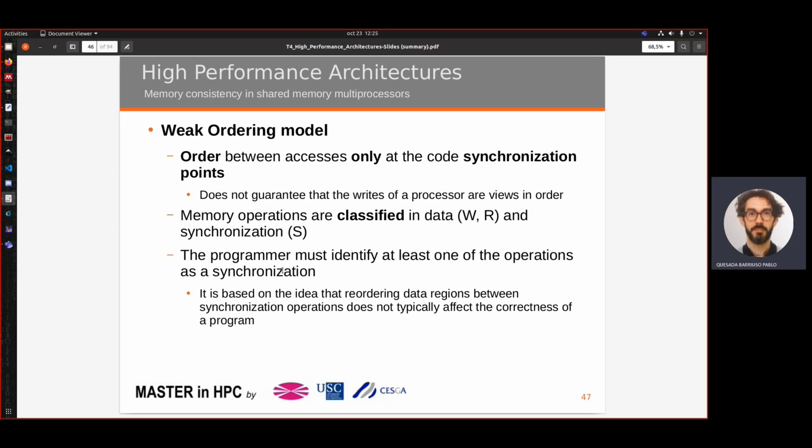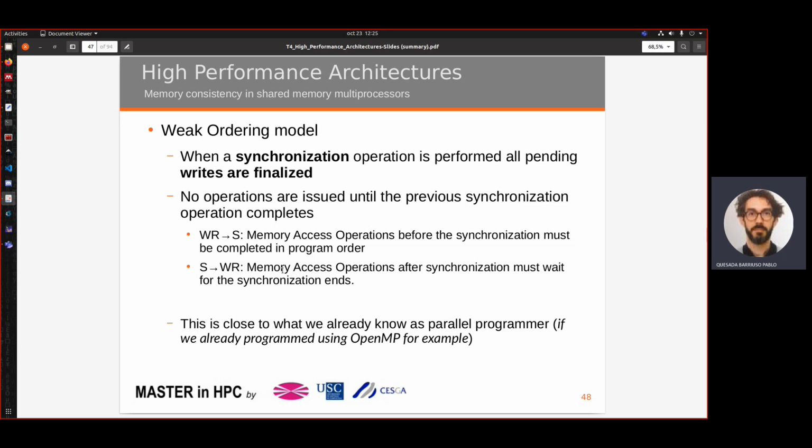This is what we are actually doing, I think, when programming OpenMP. We introduce synchronization points, and we don't worry about what happens in between. We know that the program must be correct before and after the synchronization point. So no operation is issued until the previous synchronization operation is complete.